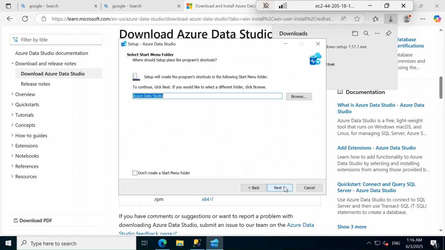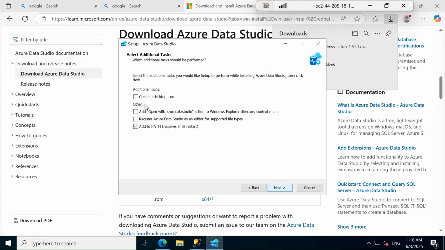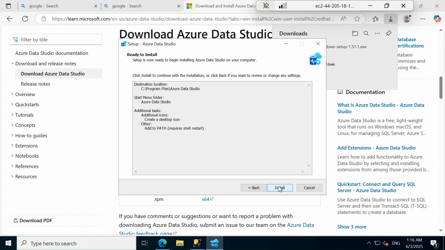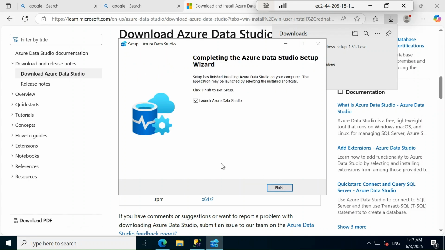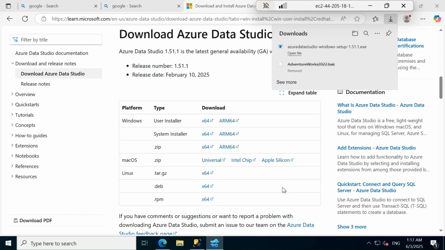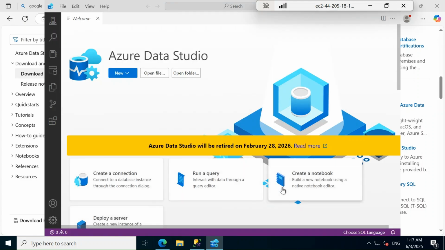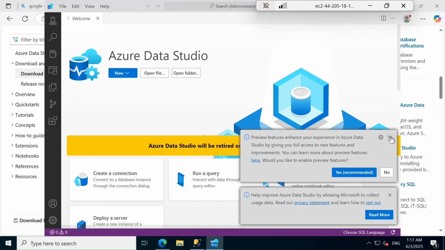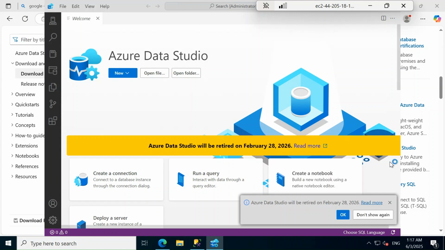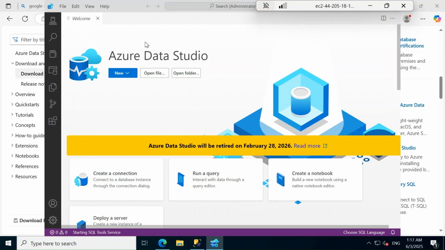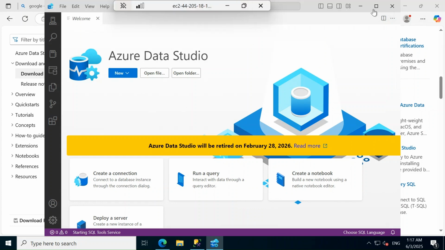Next, next, to icon, and install. So our Azure Data Studio is installed. Click finish. Okay, just close these pop-ups for now. Just maximize it.